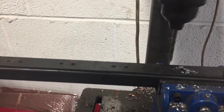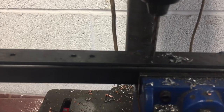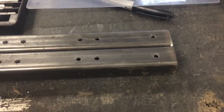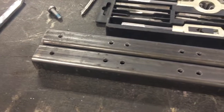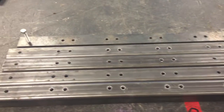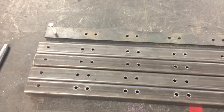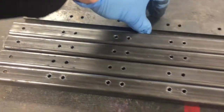Here we've got our drill jig. As you can see, you get nice even consistent holes across the whole lot — the jig has done really nice consistent holes all the way across. If anyone's doing a lot of holes like this, I would always recommend creating yourself a drill jig and then you literally just lay it on as you work your way across and it just lines up perfectly.